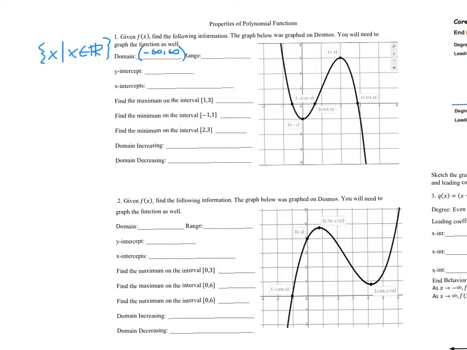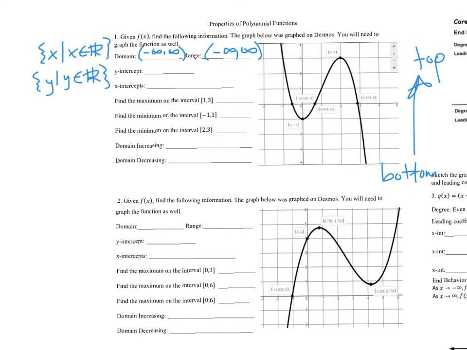Now the y's, we read it from bottom to top, okay? So from bottom to top. And so looking at this right here, we notice that the graph is going up, like we said, and down without anything restricting it. Just because the picture right here ends here and here, that doesn't mean the graph ends there. That's just the snippet that we got from the Desmos. But if you were to keep expanding, you'd see that that graph would indeed keep going. So we would have it going from negative infinity, because that's going down, to the top, which is towards positive infinity. Now, once again, you could have said y is such that y is an element of the real number system. And that would have also been able to explain the range.